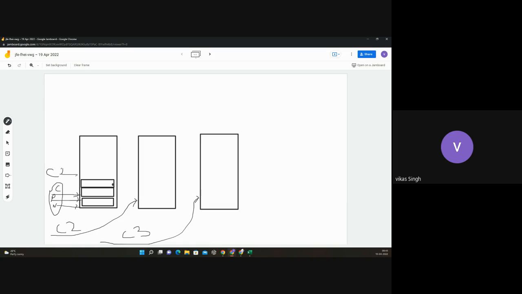What you can do, let's say you wanted to deploy five virtual machines. Let's say one, two, and so on. Okay, I wanted to deploy these five virtual machines.